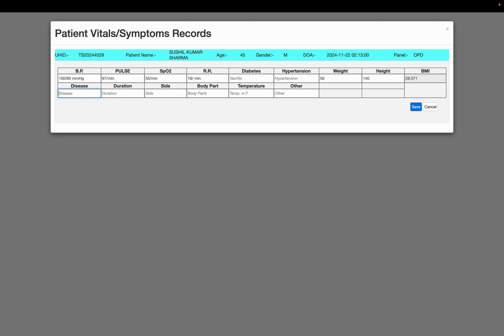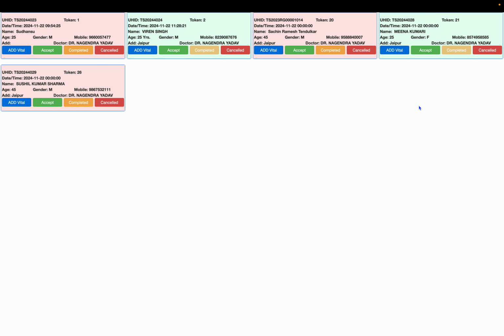What is the complaint of the patient? Dengue and cough, sick, duration 4 to 5 days, body ache, temperature like 104 Fahrenheit. This way we can mention the clinical records of the patient.